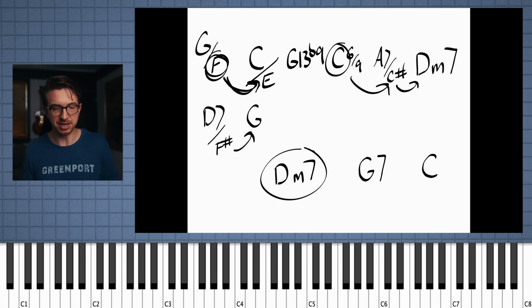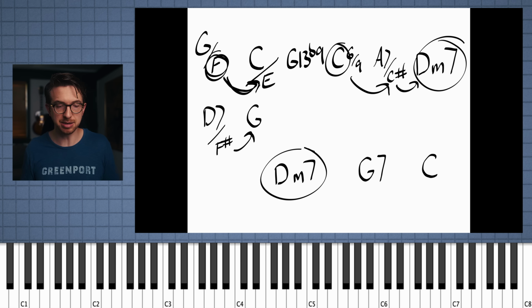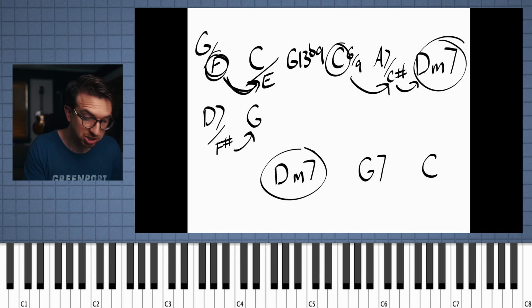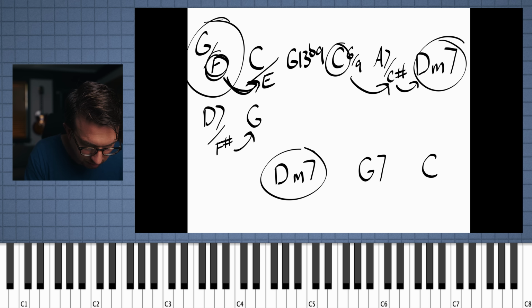What is the 5 of that D minor 7? We already did this when we set up this D minor 7. It's the same thing. It's A7. So we're going to do some kind of A7, but again with a twist. This time, instead of putting the 3rd in the bass, let's check this out. We're going to do the 7 in the bass, just like we did here. So it's going to be an A major over G.